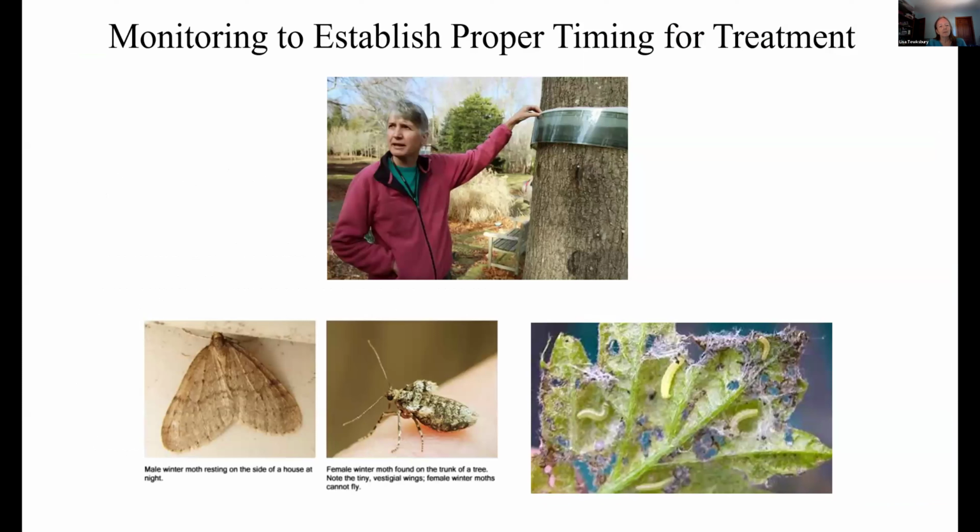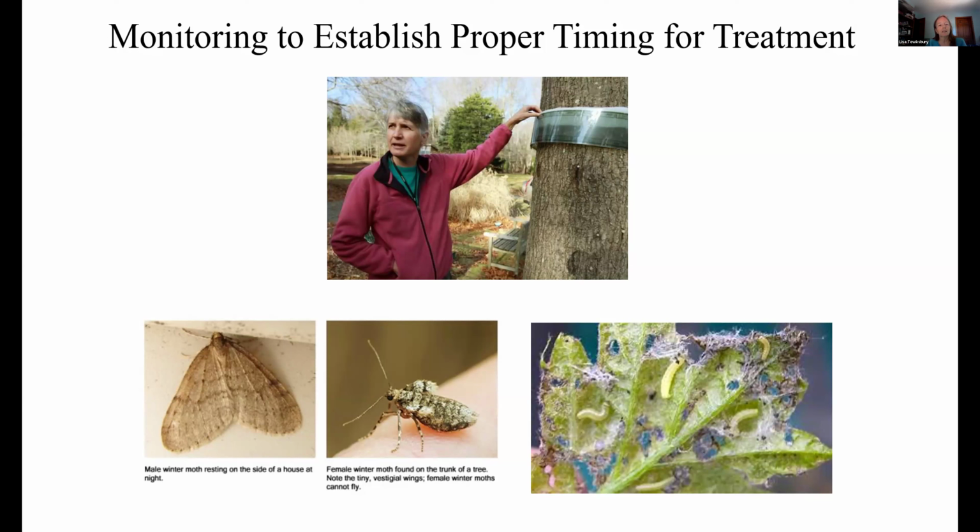So another thing I wanted to talk about in terms of being aware of the identification of your pests: it also is important to know the timing. Once you have the species that you're working with, you can learn about the life cycle, and from the life cycle you can learn about the timing and what's the best timing for treatment. So this is Heather Faubert, also from URI, and Trish mentioned that she just retired, but I worked with her pretty much my whole career.